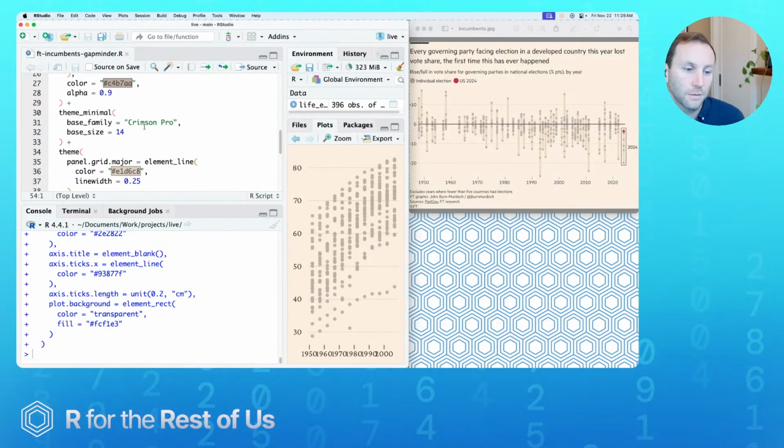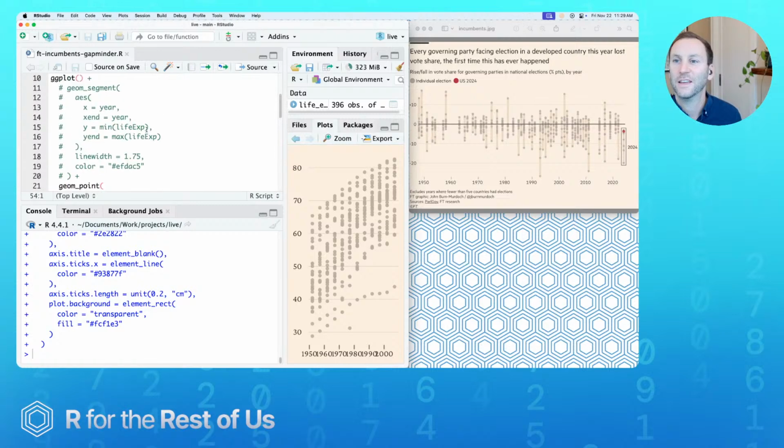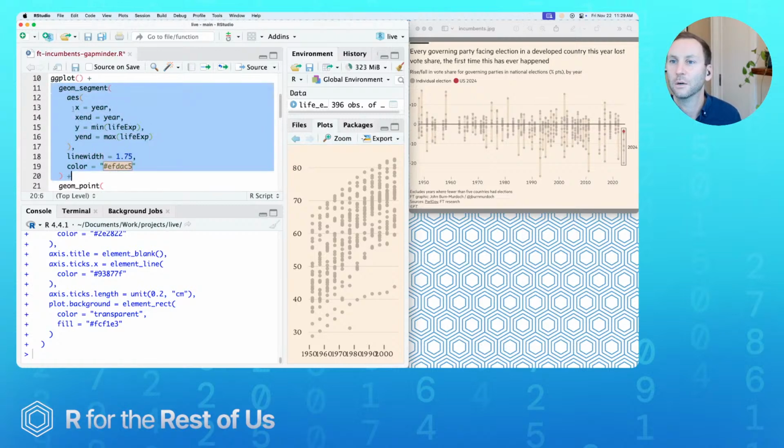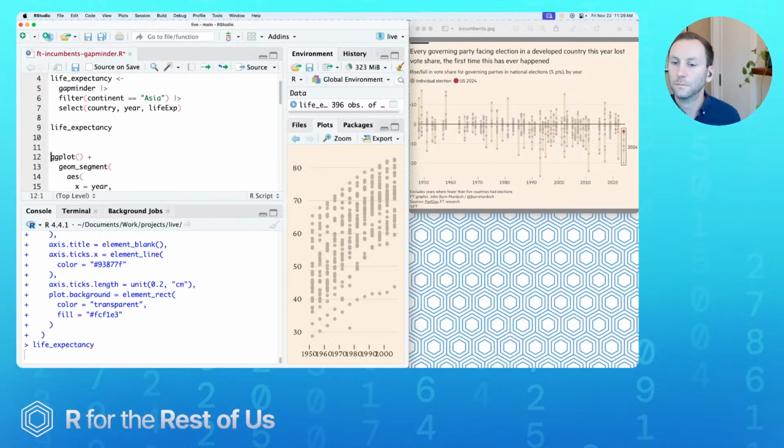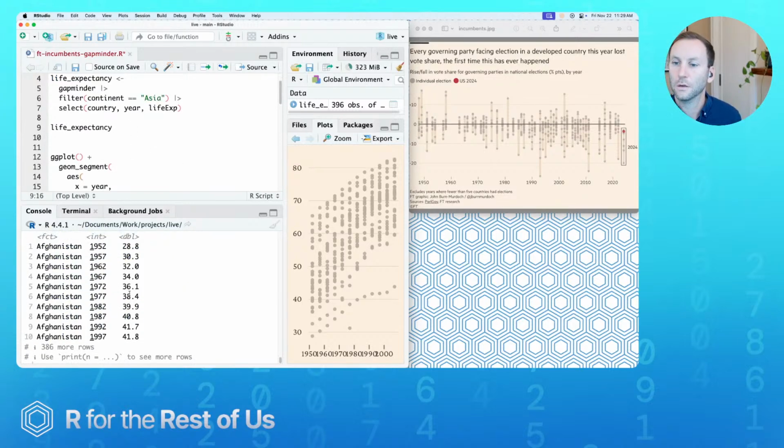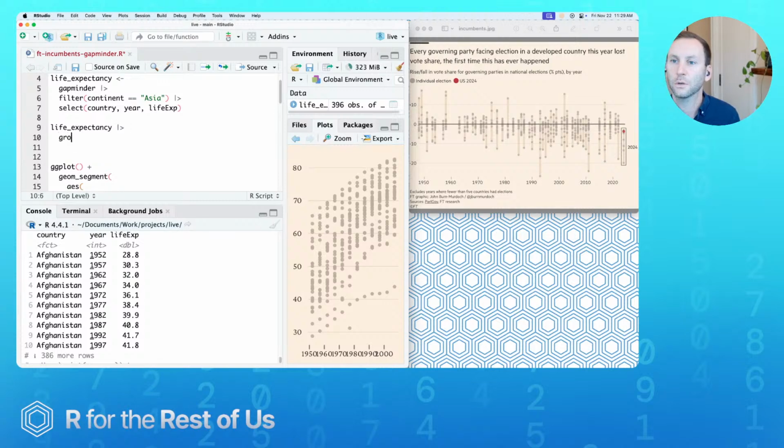So I'm going to see, maybe group by year and then add summary. Yeah, that's exactly what I'm going to do. So, okay, I've got life expectancy. So I'm going to do group by year, summarize. Let's see, I want max life expectancy is max of life exp.